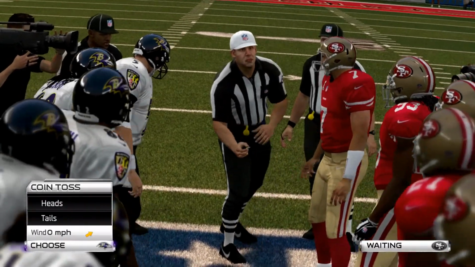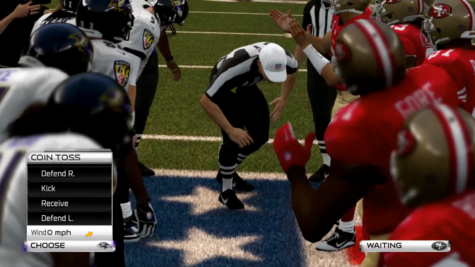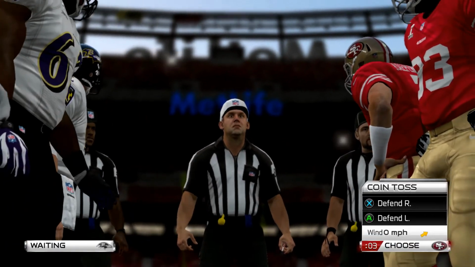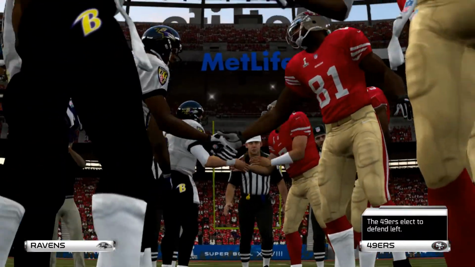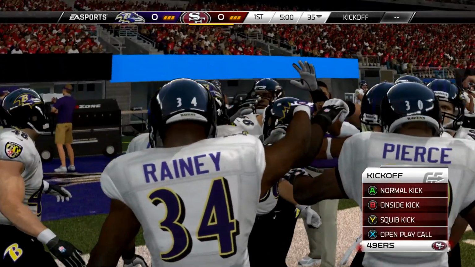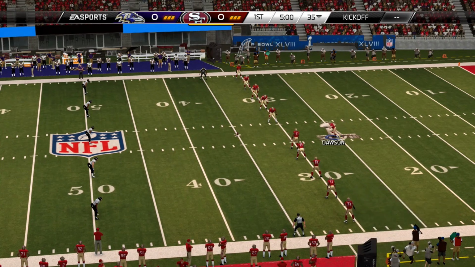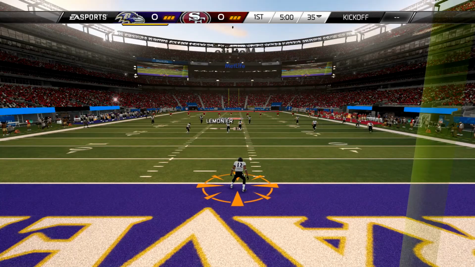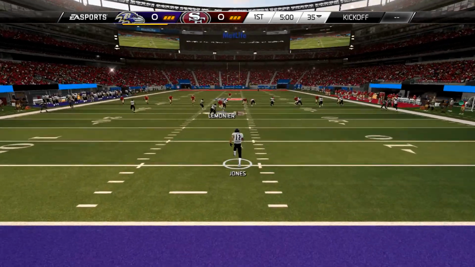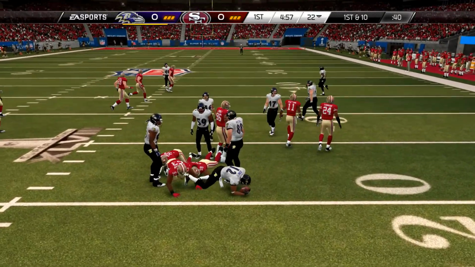The kickoff was weird. The playbook was weird. Look at this. So you got coin toss. That's pretty much the same. That's always going to be the same. You can defend right, defend left. But I'm going to show you how the actual plays look inside the game as well too. So look at that font right there. I didn't like that font at all. The font on the players too. Look how Wade Dawson looks like when they kick the ball off. It just looks a little different. But this was a new generation, so I guess it wasn't that bad. But yeah, I didn't like it at all.